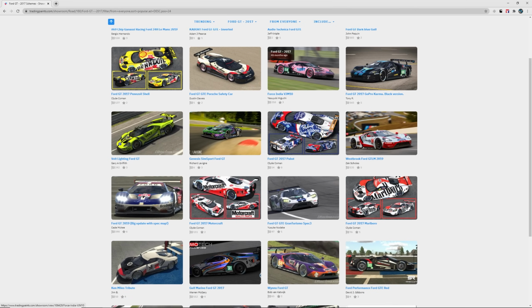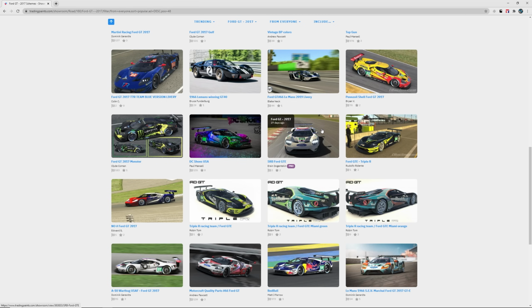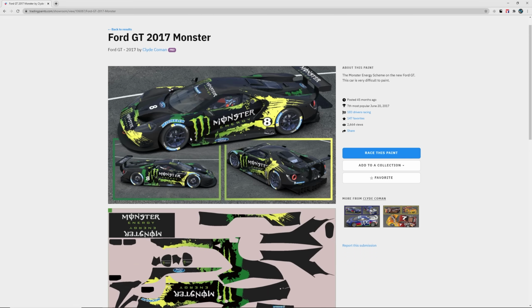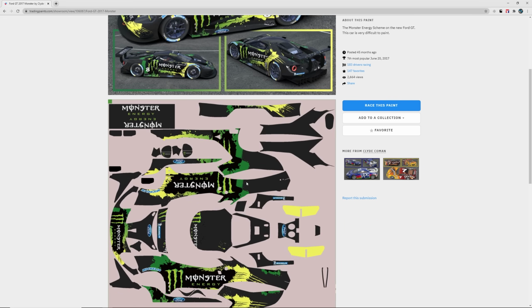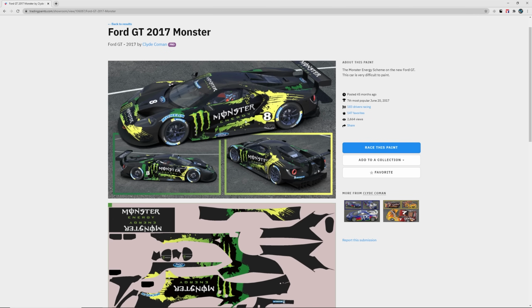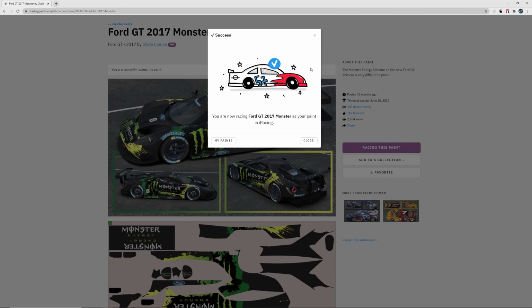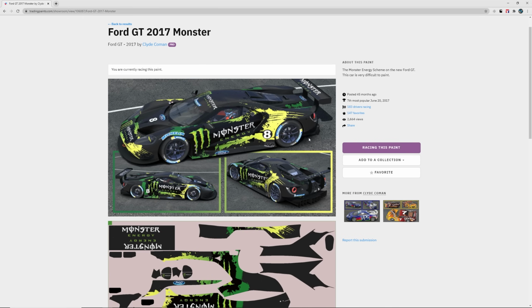There you just scroll. It's just like a gallery of paints which you can choose. And if you see one that you like, click it. And then it gives you a display of the template of the paint. That's what it looks like in the sim. If you want to race it, you just click race this paint, confirm. That easy. That's all you need to do. Nothing else. Racing this paint. So when you load up the sim in the Ford, that's the paint that's going to be displayed.